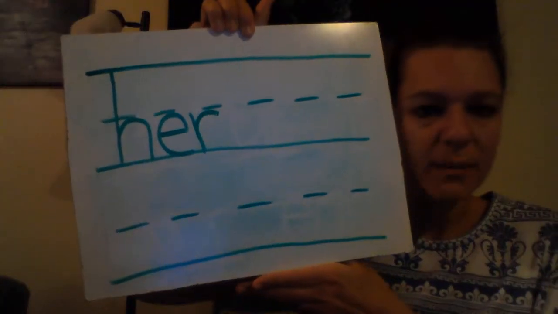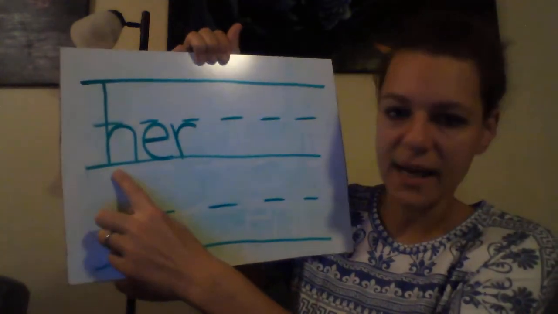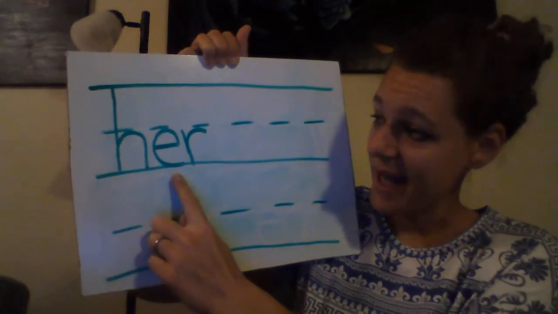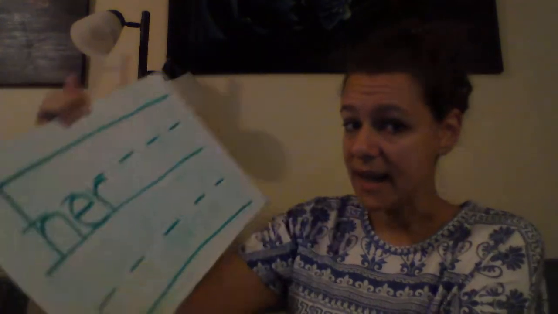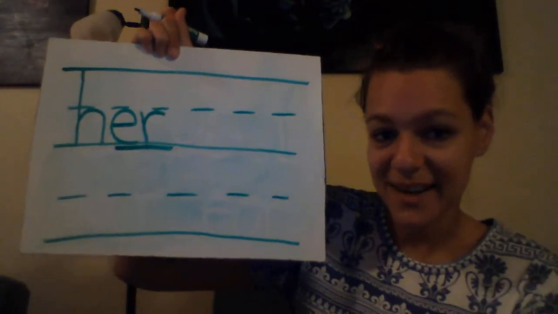All right, so class, tell me what I need to write to spell the word her. Good. Good, and which is it? Say it with me, the er of her. I know we did this one already, but I thought we'd just review it again. Make sure yours looks like mine. Do I need to underline this, class? How about this? Excellent. I need to underline my er of her to show that those letters go together to make that sound. Now let's read our word.